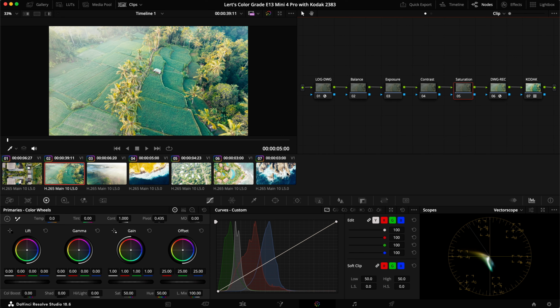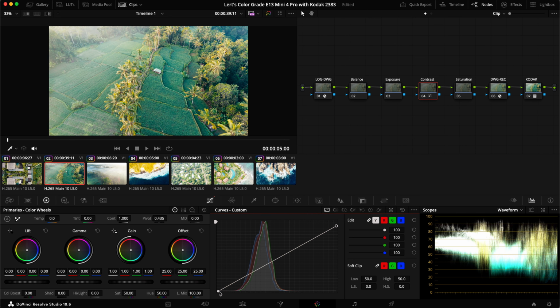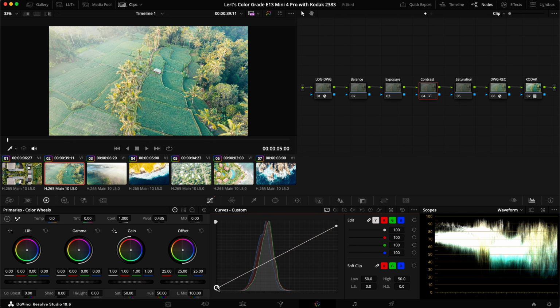Now, I do have a lot of clips with greens in here. We do have a few here that don't. So those are just the clips that I'll be using today. For this next one here, I want to do kind of the same thing. So I'm just going to pull down the white point and pull up the black point a little bit, just to lose some of that harsh contrast.